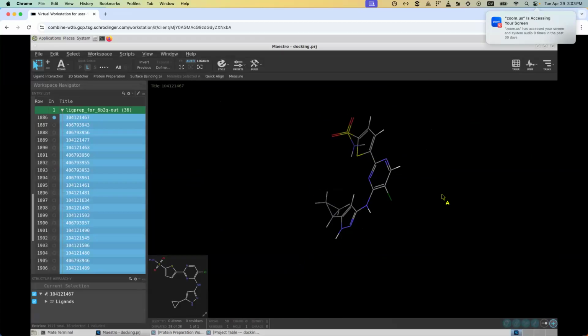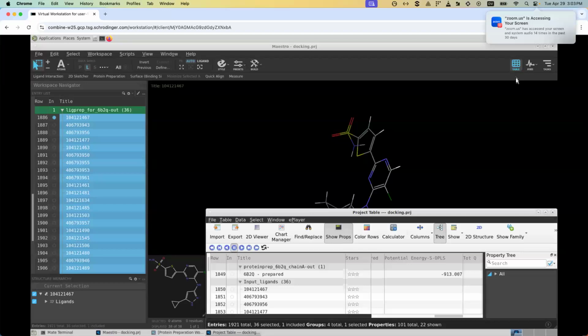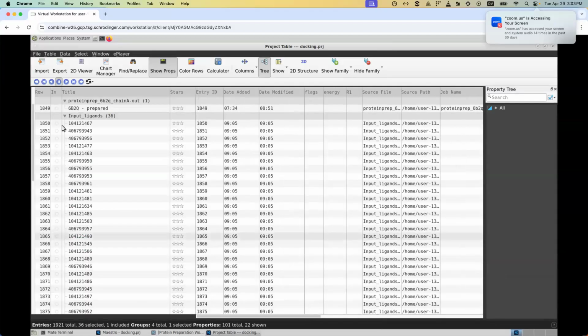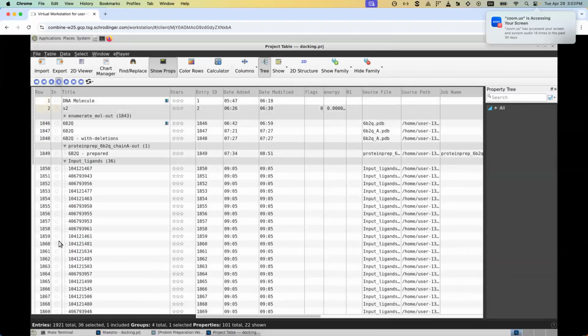Once you have done this, on the top right, you can see that there's a task button, job button, table button. Go to the table button. You will see that it shows you a project table that looks like this. And in the project table, all the molecules that you have in your project are shown here.